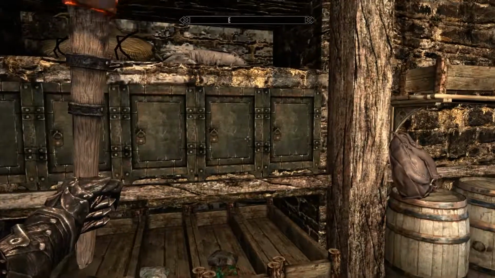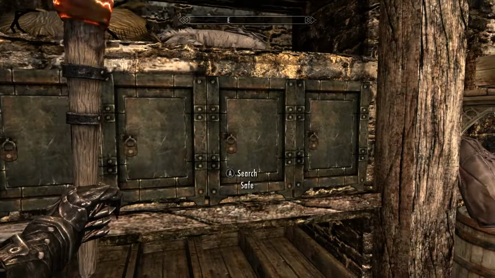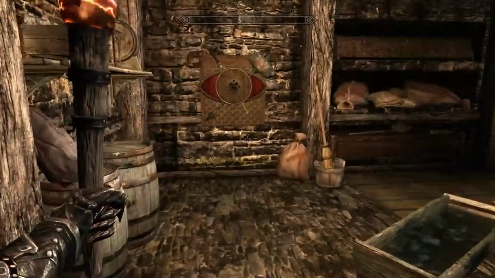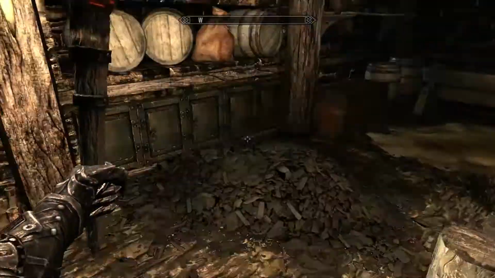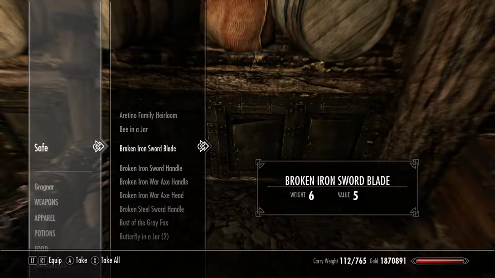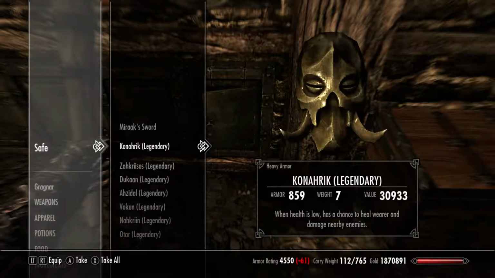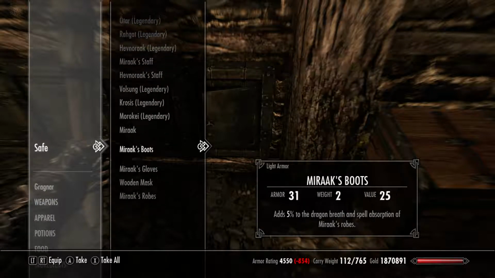even so, I've still got like 1.9 million gold. Money has ceased to have any meaning for this character. We've also got everything we need to blacksmith stuff down here. And we've got... I kept all the unique items that I picked up along the way down here, as well as a collection of all the masks and artifacts from the different dragon priests.